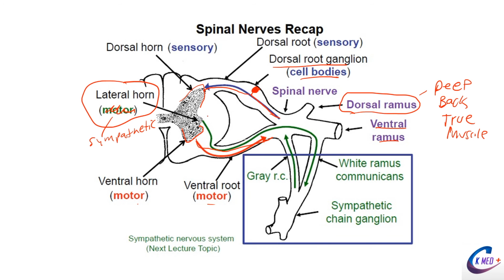I could very simply throw up a cross section of a spinal cord. If you see a lateral horn, you know you're dealing with autonomics in the sympathetic nervous system. This lateral horn is only found from T1 to L3. Some people argue that it's L2, but L2, L3 is where you're only going to find this lateral horn. And from this lateral horn, what happens is you send it out via the ventral root, and then it hits this little tiny section called your spinal nerve.